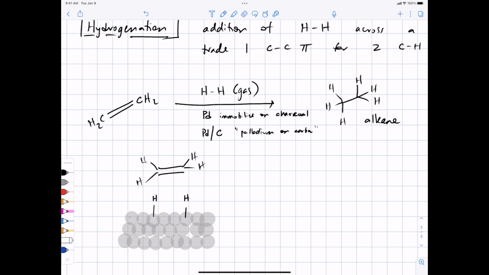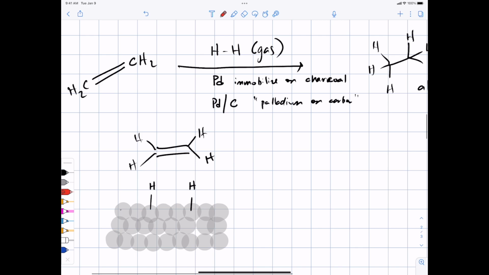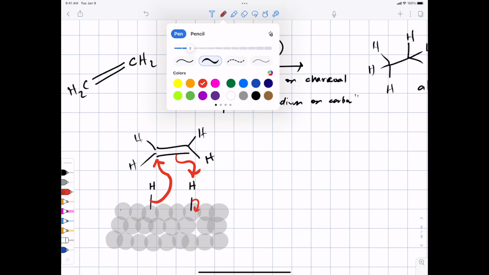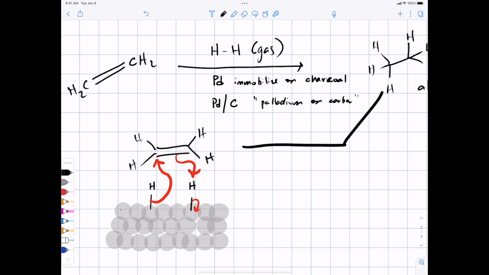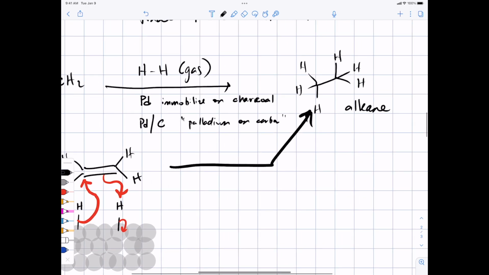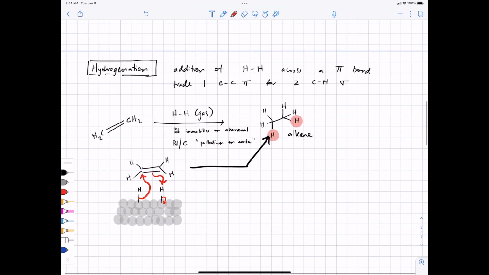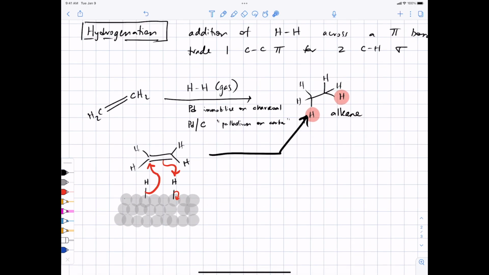And whoa, that's a really great sp3 hybridized carbon, isn't it? And then the metal can deliver on one side H minus with its electrons, and then on the other side the pi electrons attack the hydrogen, and you can imagine those electrons going back to the metal. And your product is this alkane where you've just attached those 2 groups to the carbons that were involved in the pi bond.